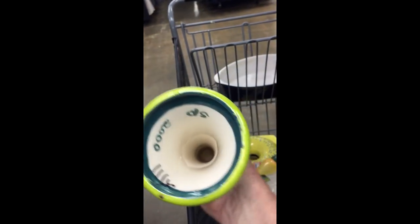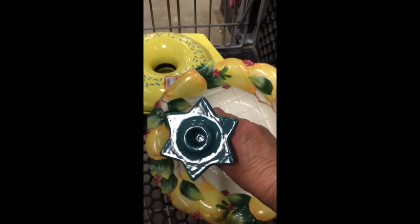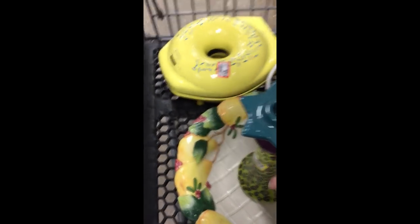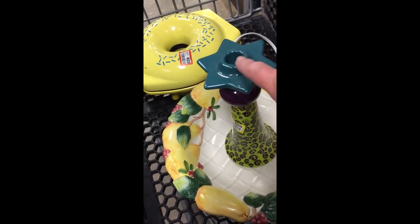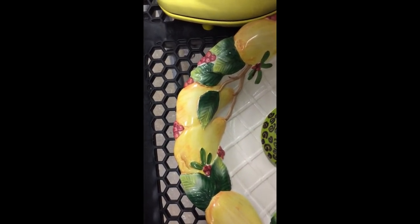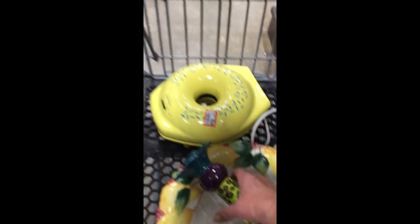Look at this. If I can get a hole through the top without breaking it, this will go on top of this. I'll have to show you once I'm home when I've got plants. I think this will be perfect — a cute little water fountain. I can have the pump come up and the water just dribble down to the bottom and put some rocks. Because it's got this weaving in it — see the weaving? — it won't be watertight. It might work really good. I'm going to go with that.